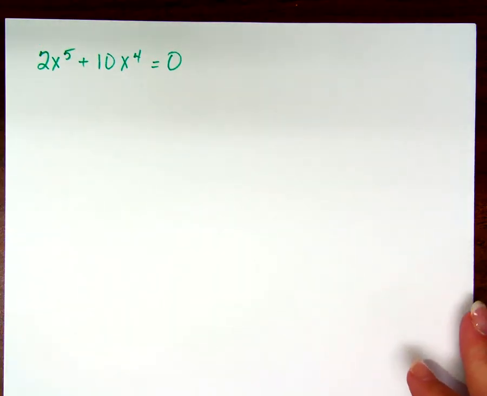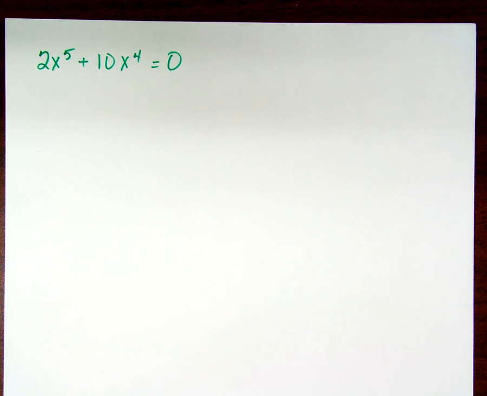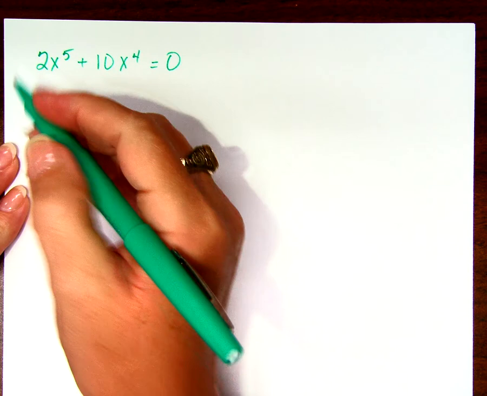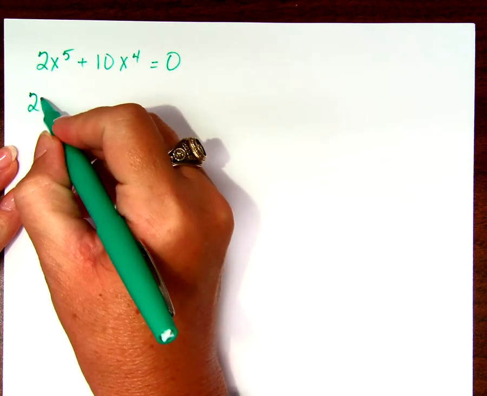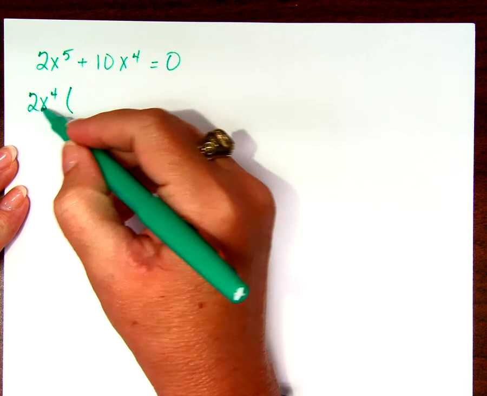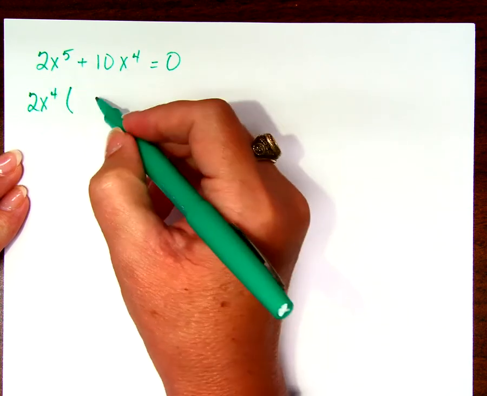Okay. So you know you're solving because it's equals 0 or equals something, right? It's an equation, so we've got to solve it. So how do you want to try to solve this equation first? Greatest common factor. Okay, what's the greatest common factor between these two terms? They're both divisible by 2 and x to the 4th. That's exactly right. If I factor out a 2x to the 4th from each term, what do I have left?